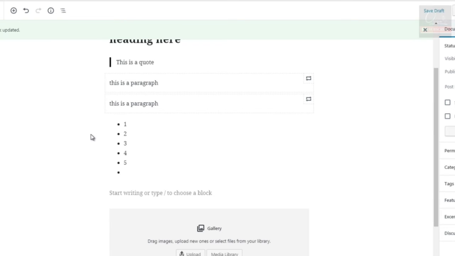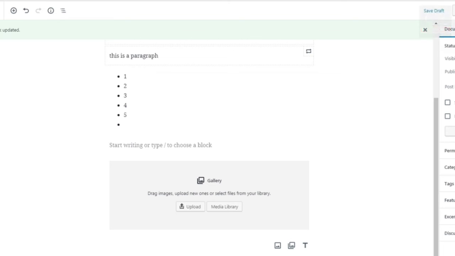So this is very, very convenient, especially if you have certain elements that you like to repeat over and over and over again. And you want to go to a different post or a different page and add that specific element to that page without having to redo everything. All right, so that is very convenient. So that's that. We're not really going to go in too much depth over here because we'll go in more depth in a minute in terms of the blocks and the actual settings of the block.